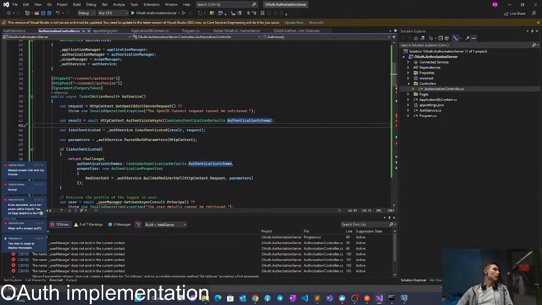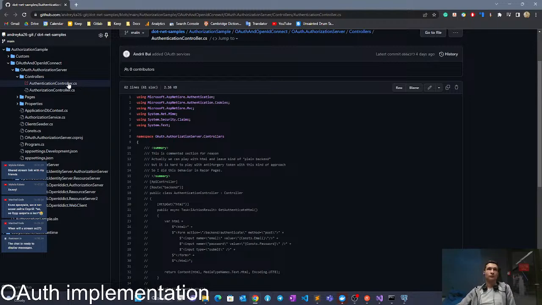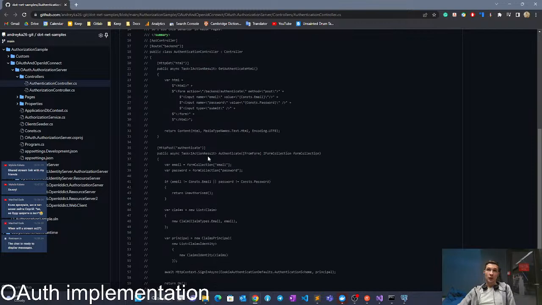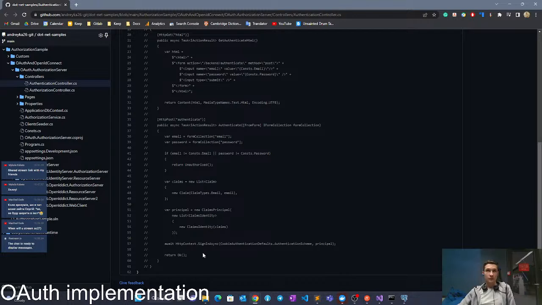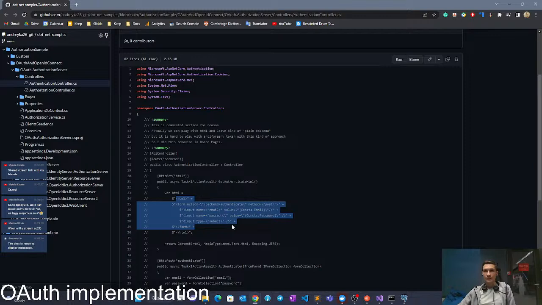so I can show you this one. So one way how you can do this, you can create some controller which is basically pure backend thing, and you can authenticate inside pure backend as well, like email, password, stuff like that, then sign in using cookies scheme, everything will work. And for displaying, you can just generate HTML. It's kind of a hack that will work. But one thing is the security consideration is like this CSRF.